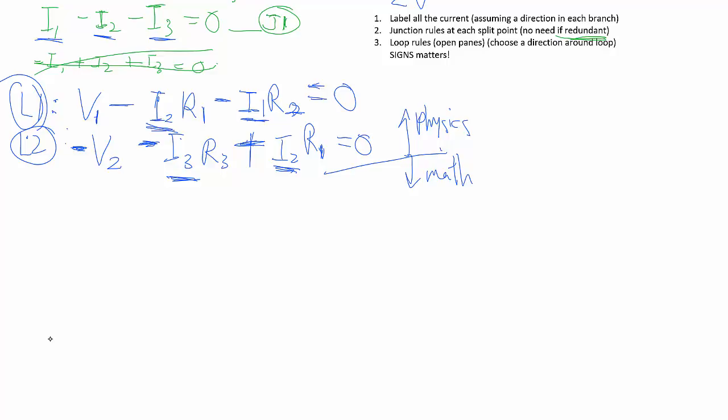So conceivably, if we can make each one of these equations to get us I1 in terms of I2 and I3 in terms of I2, we can bring it all back up to the J1 equation to get us just one equation in I2. Then we can solve everything.